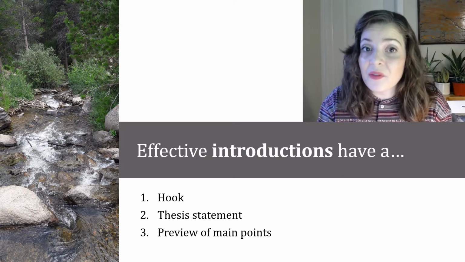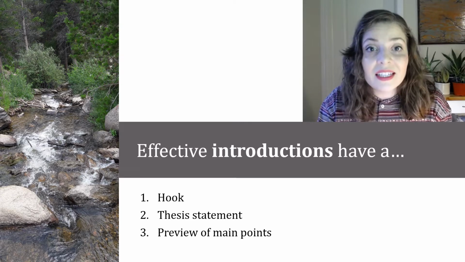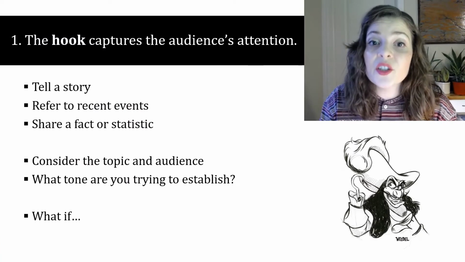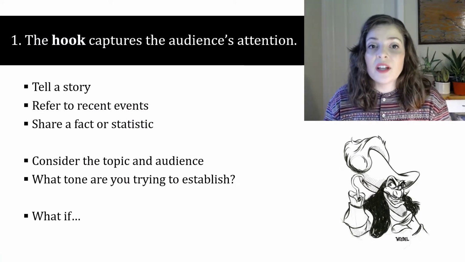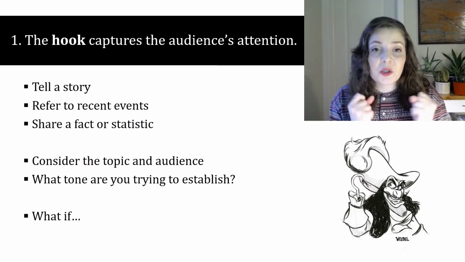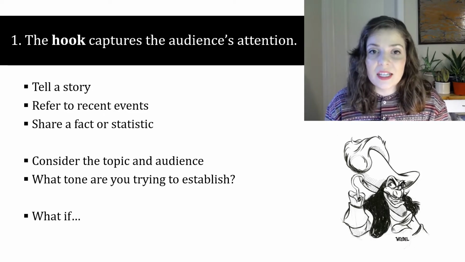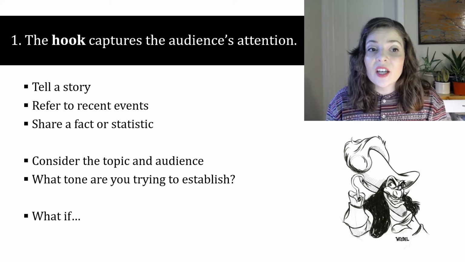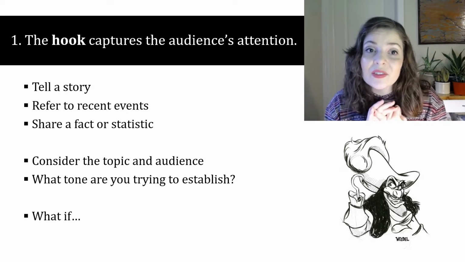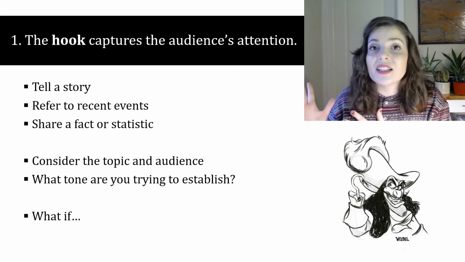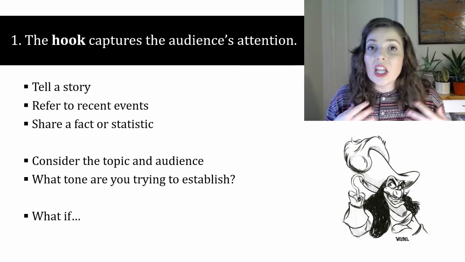Effective introductions have three parts: a hook, a thesis statement, and a preview of main points. The hook should always come first. You want to capture the audience's attention right off the bat. You can do that in a variety of different ways. For example, you could tell a story or refer to a recent current event, share a fact or statistic. You could show a surprising photograph. You could tell a quote.